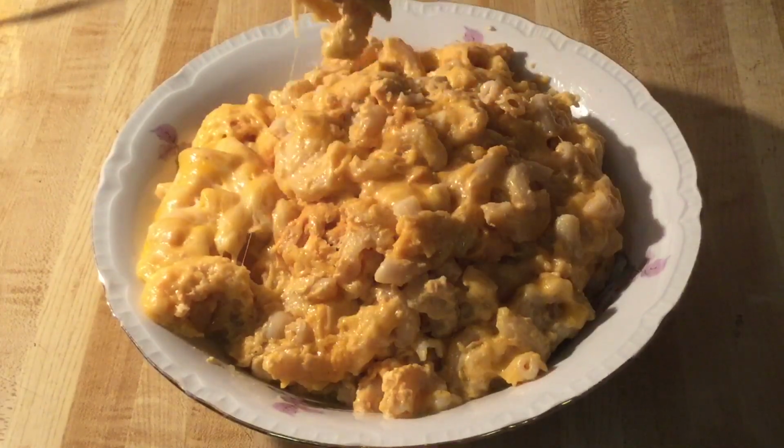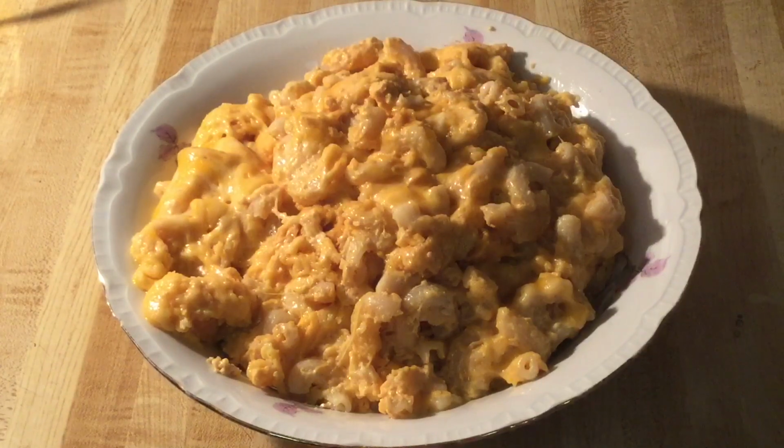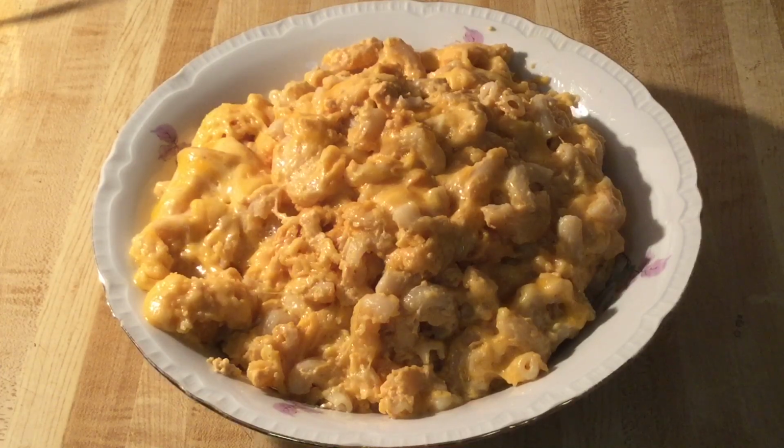Ooh, look at that cheese. Look at that. Mmm. Pasta's nice and tender. Oh, and I love that smoky flavor from the smoked paprika. Nothing but cheesy goodness. This mac and cheese is scrumptious, my friends. Please give this recipe a try.